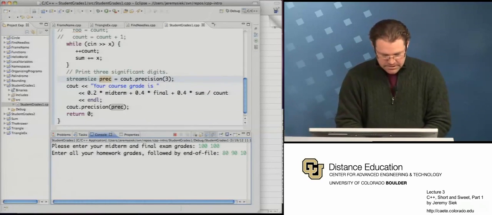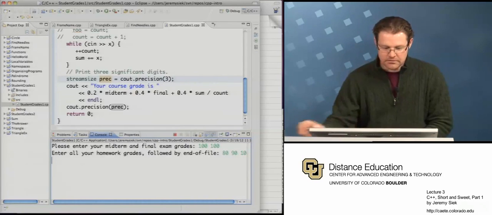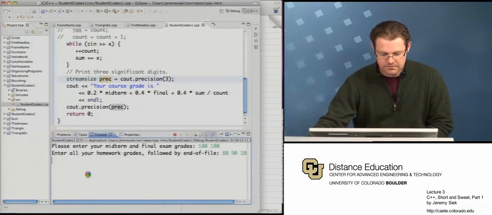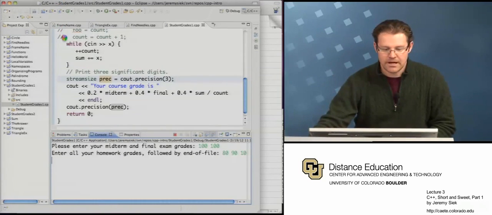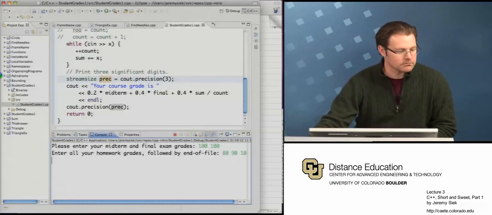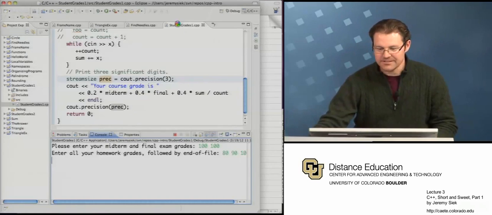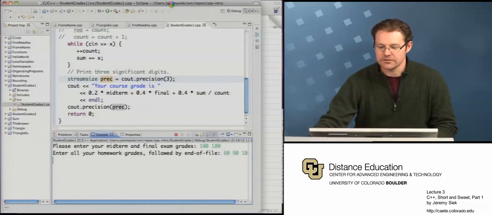Now I'm going to hit Control D. And Eclipse, or my Apple, is having trouble. Spinny wheel of death. That's not good. I wonder if they didn't like this keyboard's Control D or something.